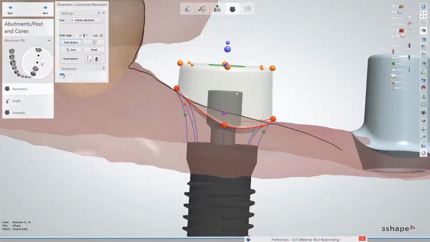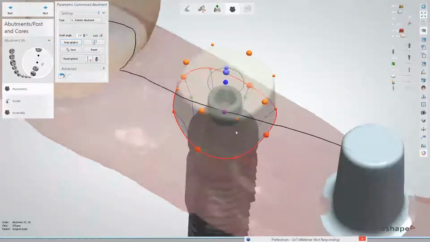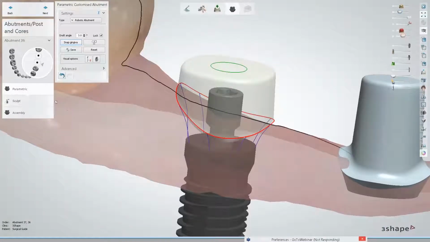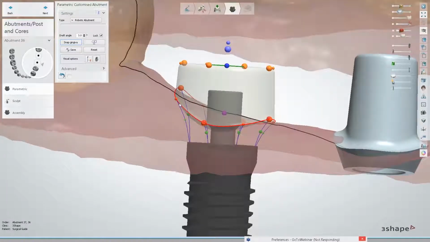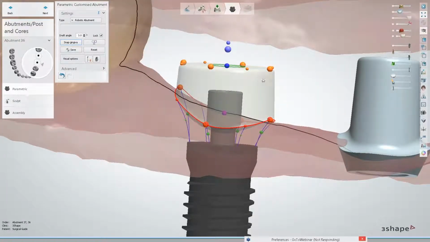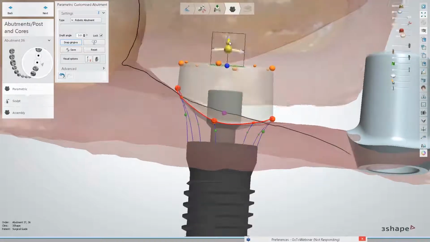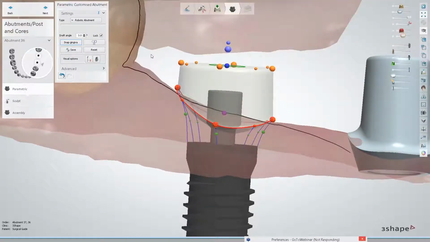Of course, apart from shaping it like this, later on I have access to a sculpt toolkit, and most probably you will be able to shape it a little bit better afterwards. Even if my library is limiting me in terms of the height, you know that you can do it a little bit further. Of course, there's some space for manual adjustment as well.